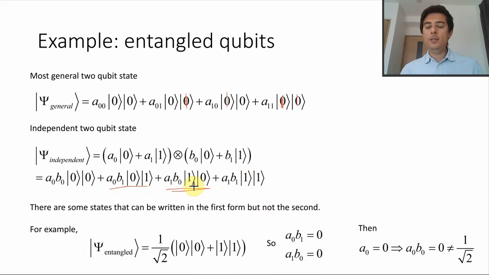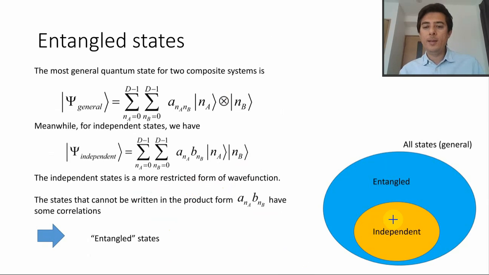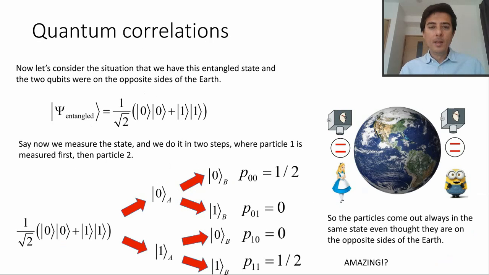So this goes back to my point that the example state that I had there is a type of entangled state, and basically it's impossible to write it in terms of this form of independent states, right? So this state kind of lies somewhere out here. Okay, so this is actually where things get pretty interesting.